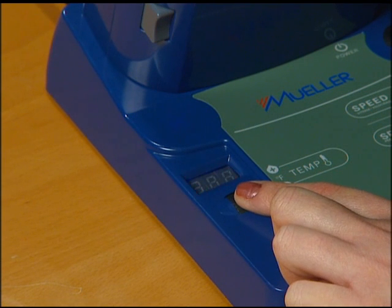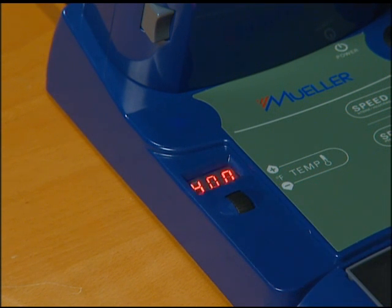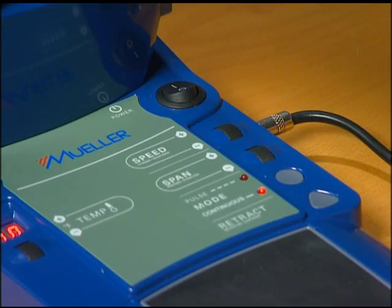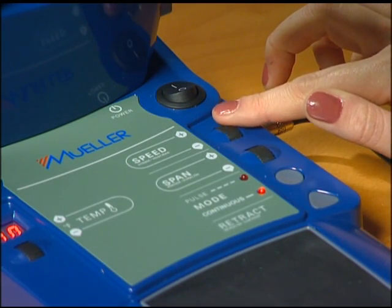The temperature of the heating element is displayed in 5-degree increments. The dial indicator flashes when the temperature is increasing and remains lit when the temperature is holding constant. The speed dial controls the rate at which the solder advances toward the tip of the heating element.